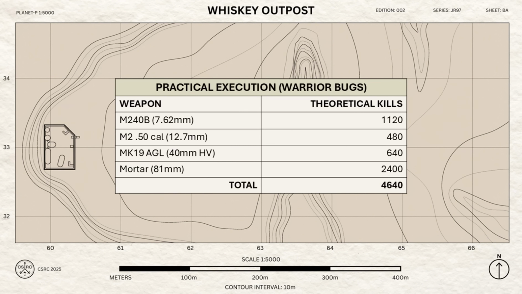Remember before when I said the M240s would kill only half of the warrior swarm? Well, in practical execution, we can see the high explosive weapons pick up more than enough slack to destroy the Arachnid army, with a theoretical casualty rate of 4,640 warrior bugs from these 4 weapon systems alone, and that's without a single one of the remaining riflemen firing a shot.